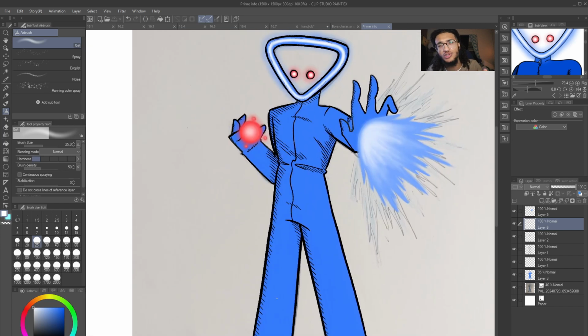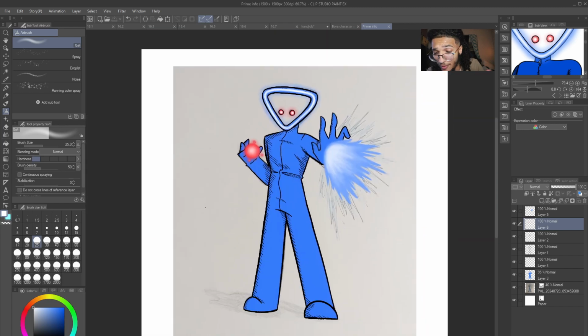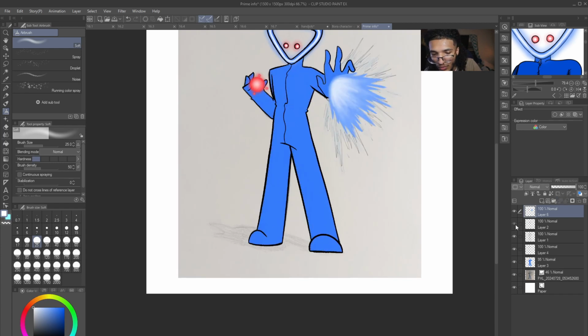Okay, so now what you want to do when you have these is create your shadows, since there's lights and darks. I'm trying to tell you how to use Clip Studio. We're gonna merge both those glowy boys. And now, what I like to do for shading is go to the color, and I create a new layer.